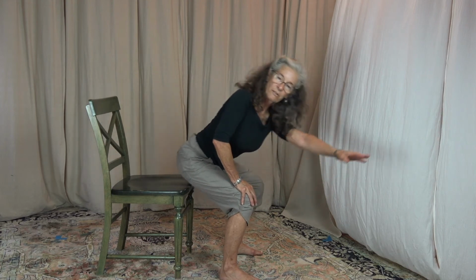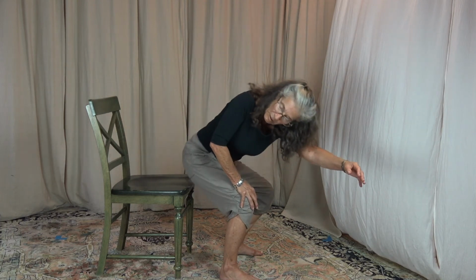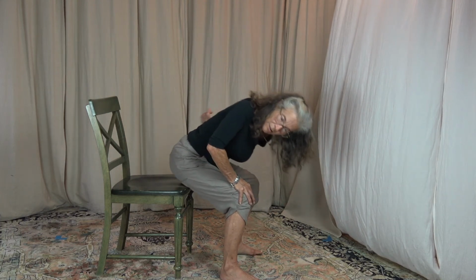Just for a minute, try it with a straight back and see how much harder it is. That's force. That's muscle work. But if you let the spine get rounded a little bit, softer, everything moves. Okay, that's enough of that. For some of us, it's harder than for others.